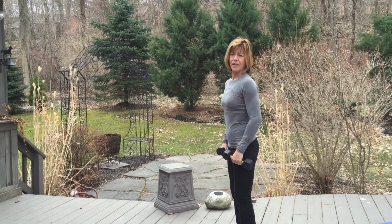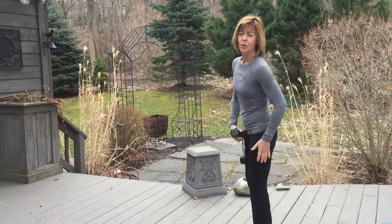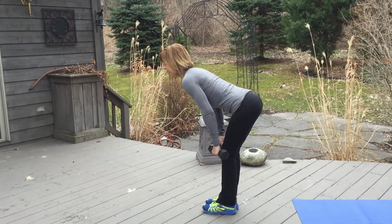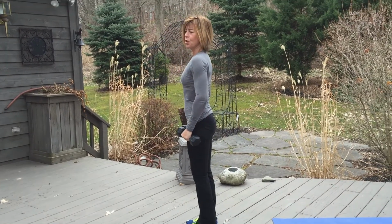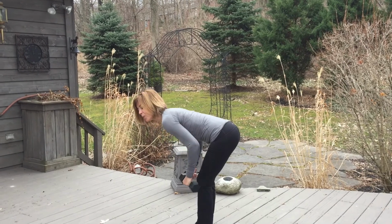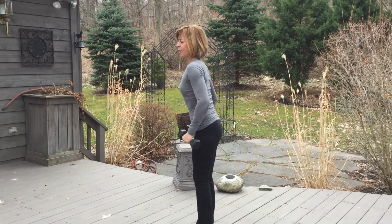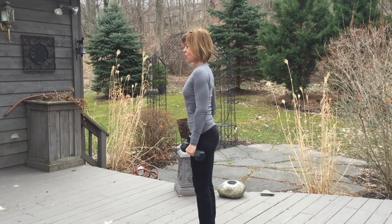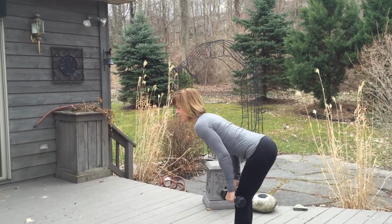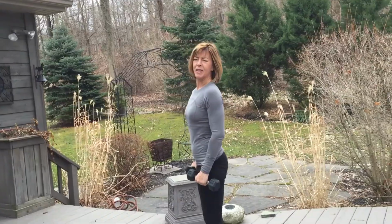Really squeeze your butt. It's your butt that's bringing you back up. Really use this whole back area. So coming down and come up. What you don't want to happen is this rounding at the back and allowing the shoulders to drop forward. The shoulders stay square and don't come forward, and the back doesn't round. Squeeze the butt to come back up, and those are your deadlifts.